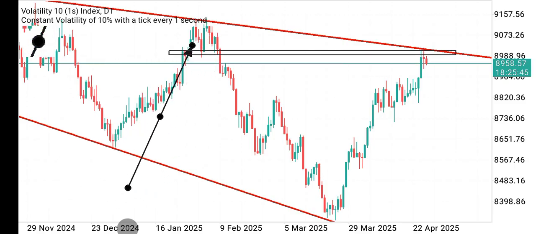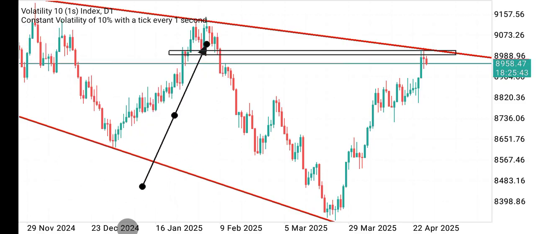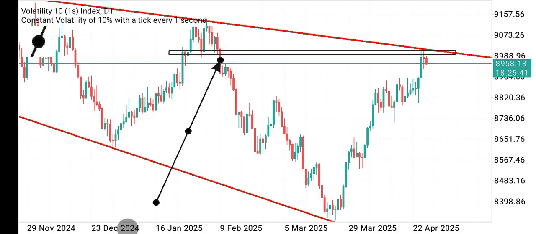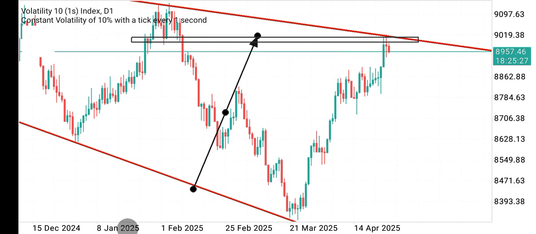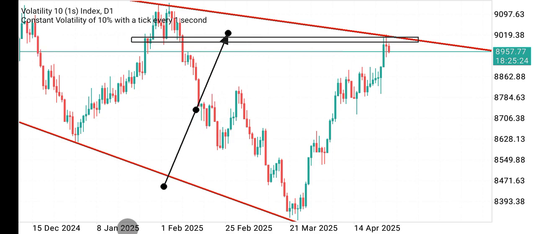I've been mentioning this to you guys. Once there is a structure like this, then there happens to be a breakout, you know the retest may not happen immediately. It can take days, it can take months, can take hours, can take weeks. It depends on the time frame where it happens. But there is definitely going to be a retest at some point.